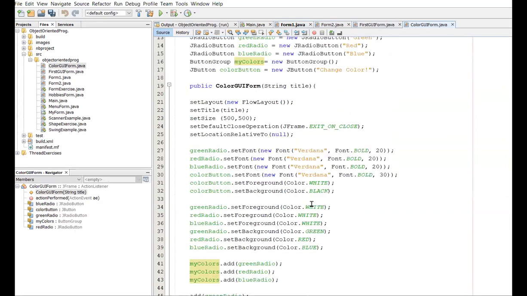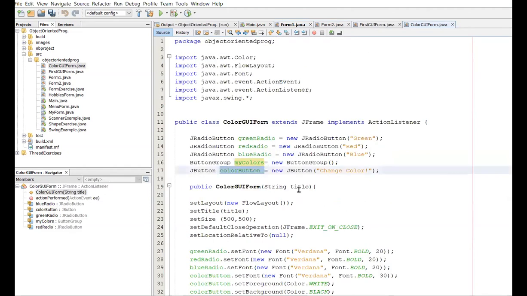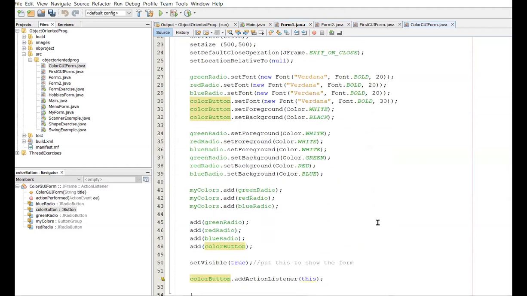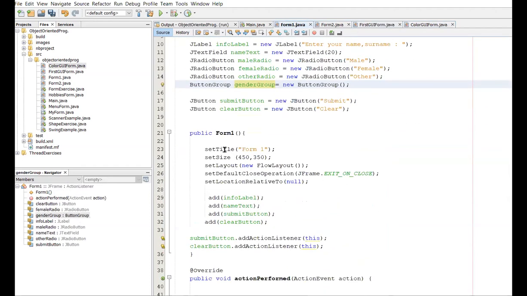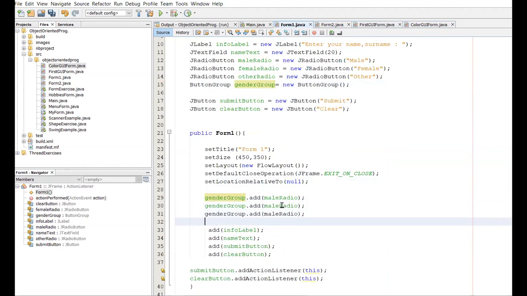First thing we have to do though, is add them to the group. So whenever you create a group, you have to first add them there to make sure that they are added to the group. So I'm going to go back to my application, and inside form, anywhere, it doesn't really matter where, first add them into the group. So gender group dot add. This is going to be male, female, other.